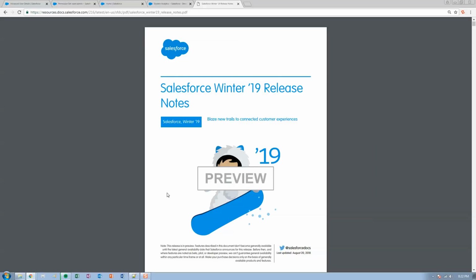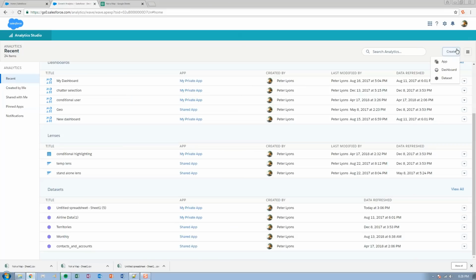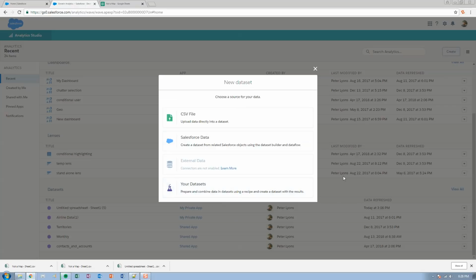So that said, let's jump right in and see some spoilers. A nice cleanup and reorganizational feature that we have this release is that the Dataset Menu has been updated to now show all the various ways that we can bring in and maintain our data in Einstein Analytics. Previously these were scattered across different parts of the tool. Now it's all in one nice, easy to manage spot.